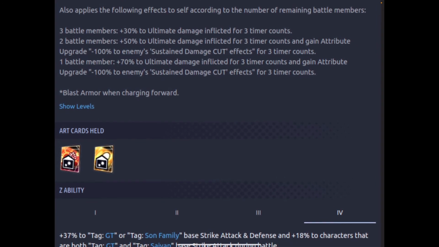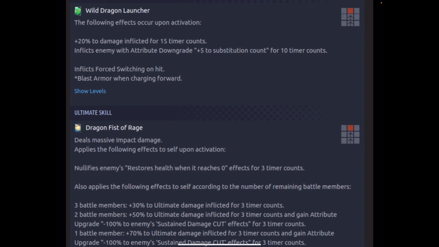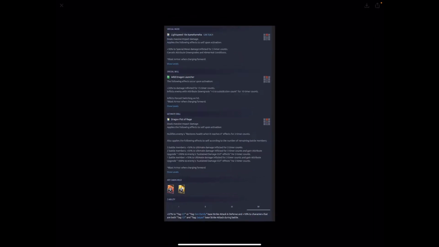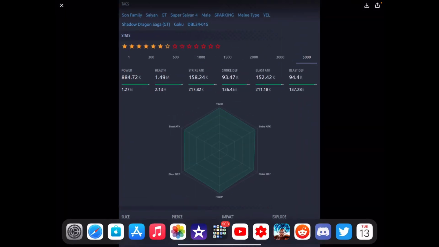His stats at base are mediocre. I mean, you have transforming yellow Vegito. His stats are better than his, and he's been out for a year. So when you look at that, you're like, are you kidding me? I wouldn't really want a unit like that.